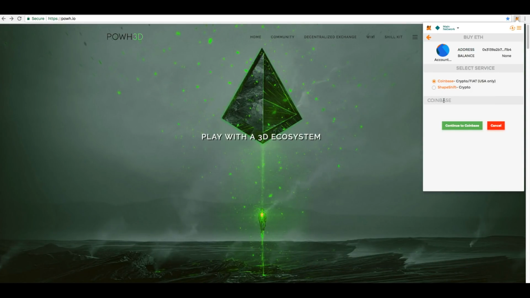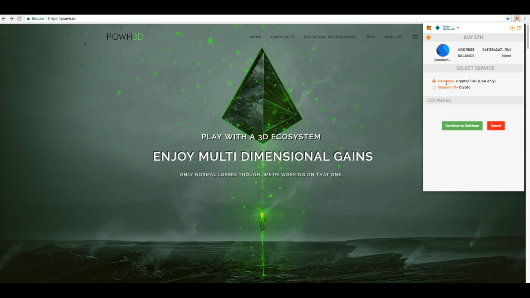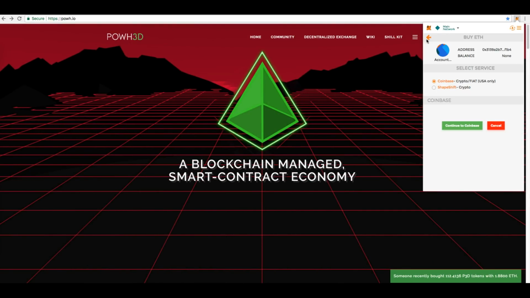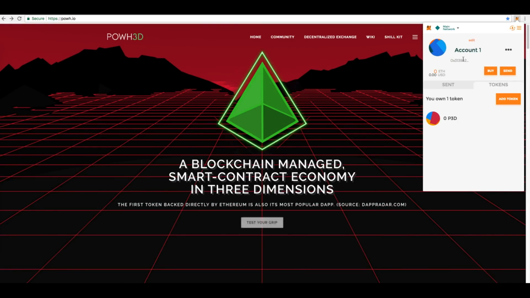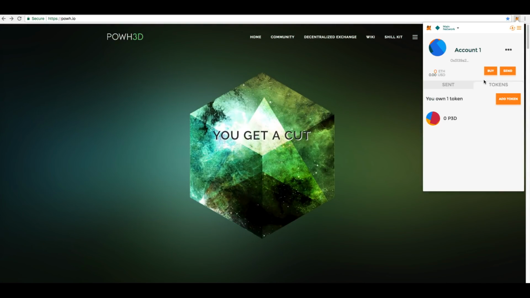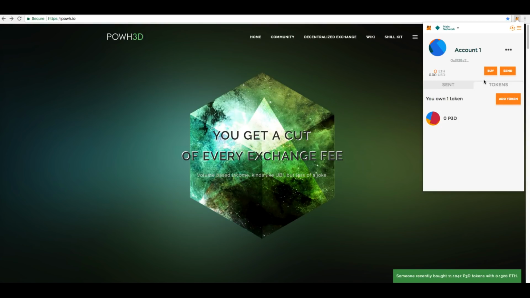Now, once you do this, you can either send your money through Coinbase, and you can continue to Coinbase. I personally don't like using Coinbase as much. That's just a personal preference. But if that's easier for you, and a lot of people have Coinbase and have started through Coinbase, use that to load your Ethereum if that makes you happy. What I usually do is I copy the address. So I'll go here and copy the address to the clipboard. Now that's copied. After that, all you have to do is add Ethereum to your MetaMask, just like any other crypto. And once it's in your MetaMask, we'll go from there on how you can buy your tokens.